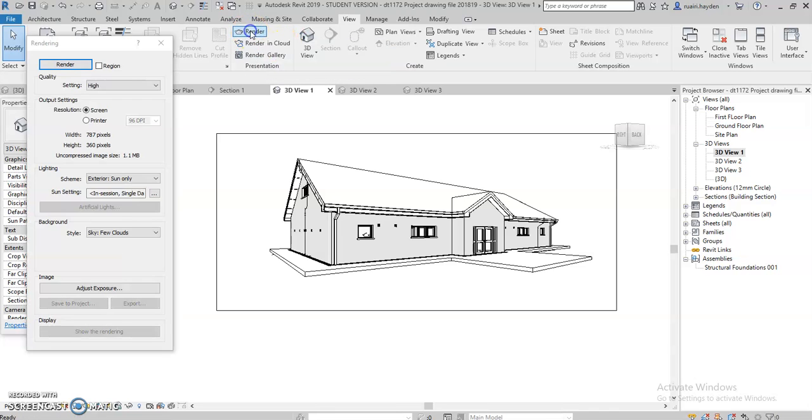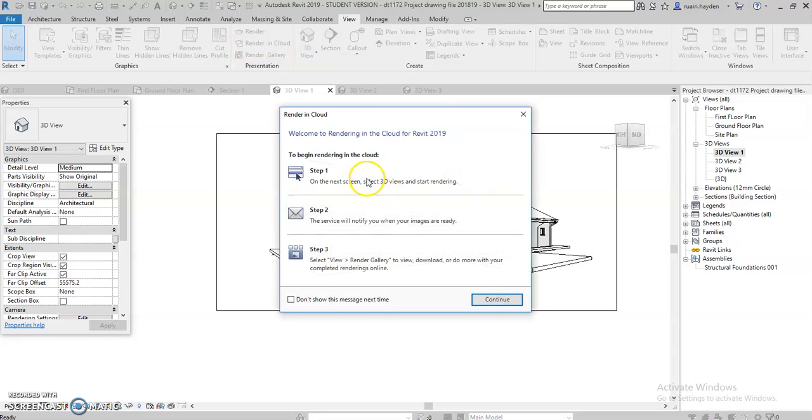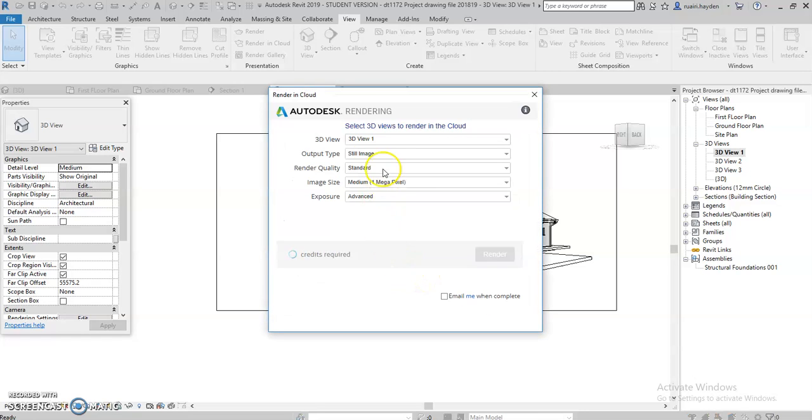To render it, we click on render and you can select your own choices there. But to render in the cloud is slightly different. So we click on render in the cloud, we go continue. Now it'll probably ask you for your sign-in details here. It hasn't asked me because I've already been signed in. I've been doing a few of these today.